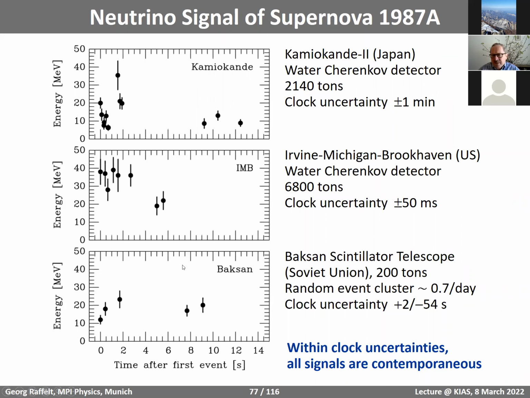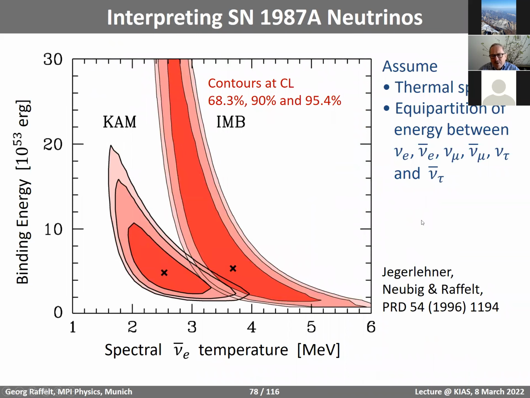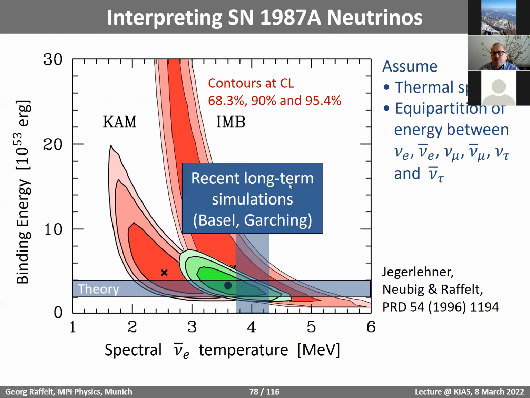Here they are aligned at the first neutrino and confirmed roughly that neutrinos would arrive over a time scale of a few seconds. So that seemed to confirm in those days the basic picture that the supernova traps neutrinos, which then come out over a time scale of a few seconds, maybe 10 seconds, out of the supernova core. The energies roughly correspond to what we expect, even though the IMB and Kamiokande energies were very different, so they're barely consistent with each other. The total energy emitted and the spectral temperature are very different. Of course, they're very bad at low energies because they are below threshold in these old detectors. But there is a common region which is consistent, corresponding roughly to what one would have predicted. So within the large uncertainties of the observations, everything seems to be more or less consistent.